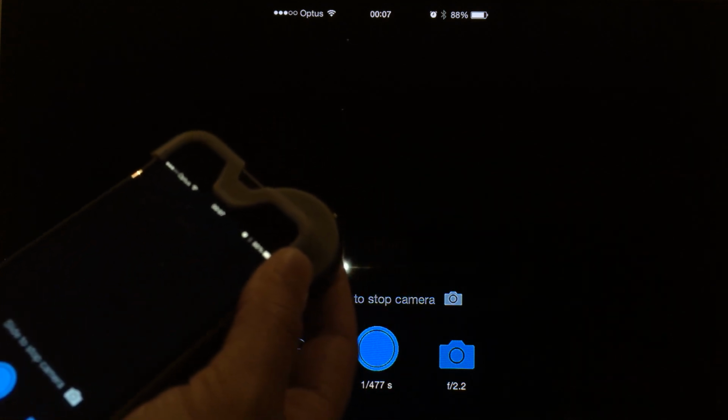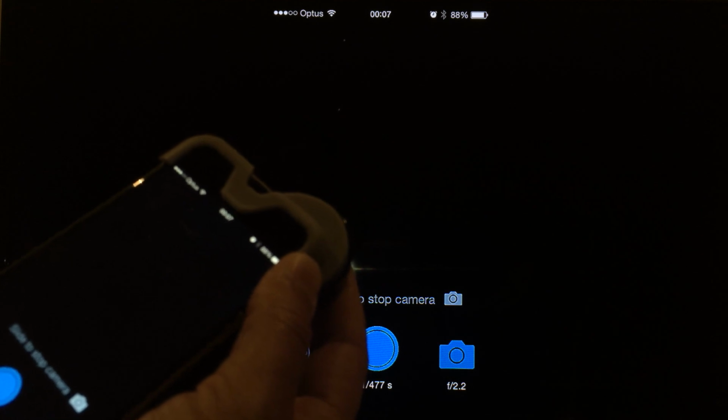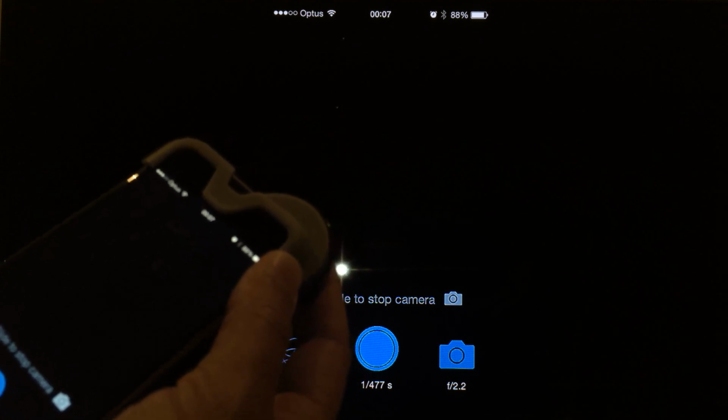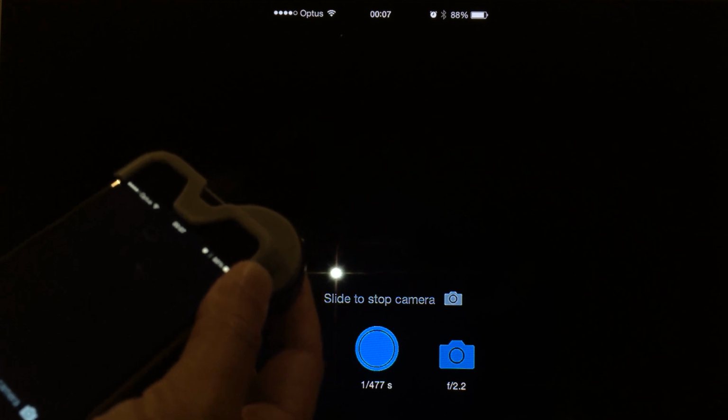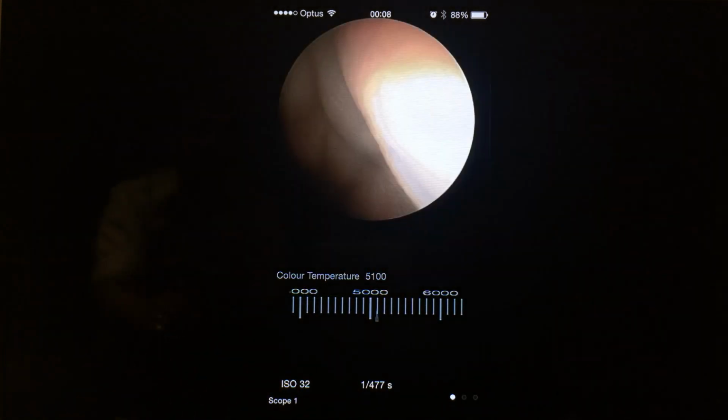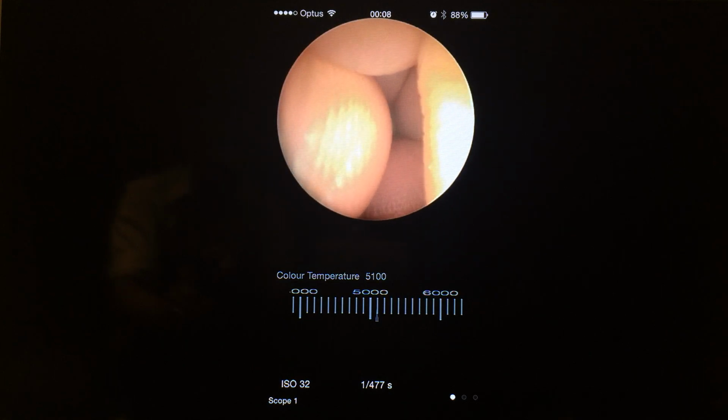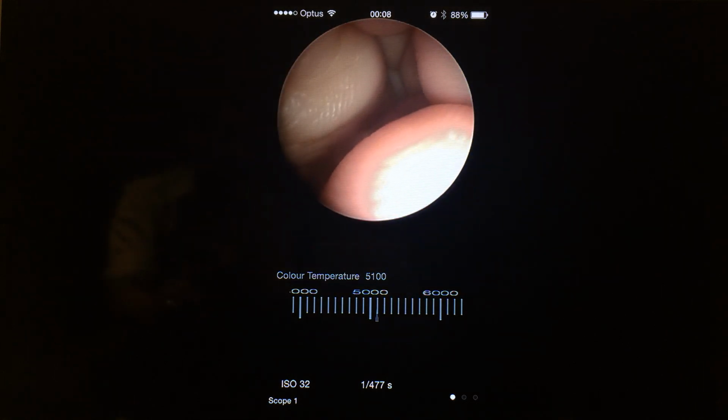We'll show you another function now, which is again fine-tuning the picture. You may not wish to do this, but really, if you want to start getting your picture ideal for different light sources, this is an option. And it's to adjust the color temperature. So to bring the menu up in the active part of the screen, press and hold and you bring up this color temperature menu. So I'm going to scope the inside of my hand here and just give you a demonstration of what the color temperature does.